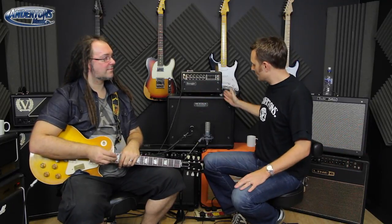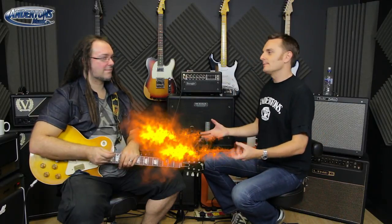But of course, you could do anything from a 4x12 to an even smaller 1x12 if you wanted to, give you the portability and the sort of tone that you want. If you go closed back, expect to get a bit more projection on the bass end. Open back is a sort of an area.